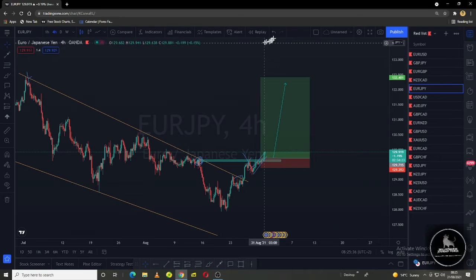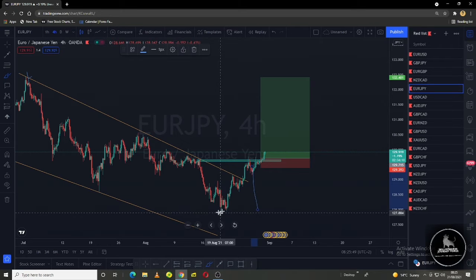But if I had entered here, I would be in a bit of a drawdown, even though it worked out eventually. But this is not what I want, because I don't know if the price will push all the way to this downside, or it will do as it did, because this level is very important. It's very important to respect the previous levels, right?